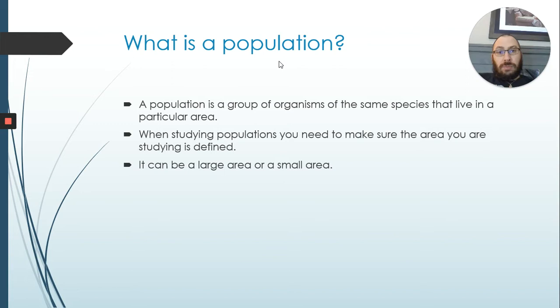I mentioned in one of my previous presentations or lessons about Lake Normandeau and the Brassy Minnow, and how the Brassy Minnow is located in one lake in all of Alberta. Okay, and that population in that one lake is the population of that lake, but even if we were to expand out, it would be the population of Brassy Minnow in all of Alberta. Brassy minnow are located in other lakes in other provinces. So if we were to expand that scale out even larger, we could analyze the population of the brassy minnow across Canada.